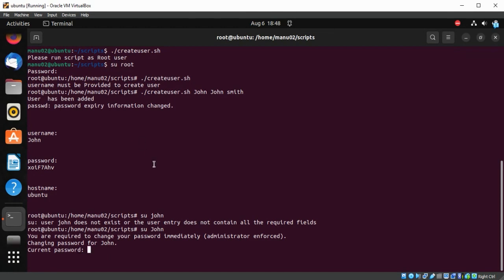Okay, so as I showed you in the script, I forced a password change during the first login of a new user, right? So this is the first time John is logging in. So the system asked him to change the password immediately.